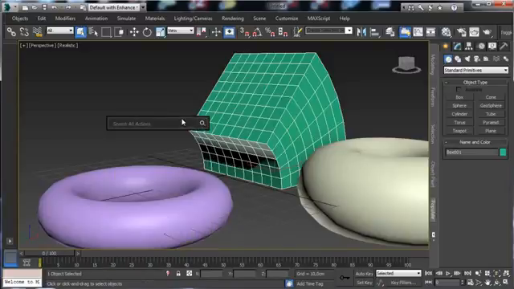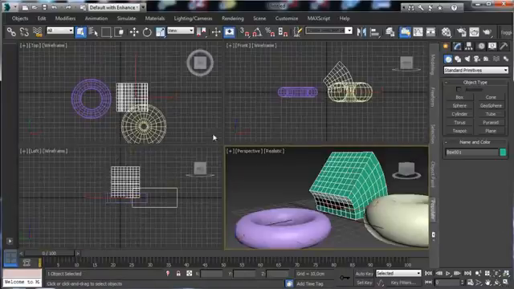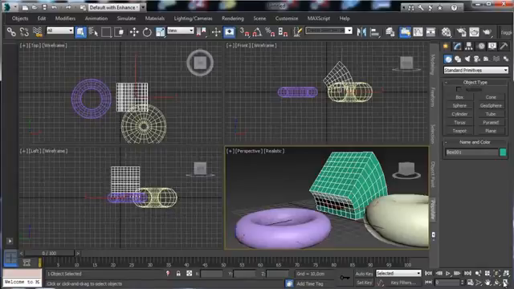You can obviously just press over the viewport and you have no more access to the search bar. But it is really nice, a really nice addition.